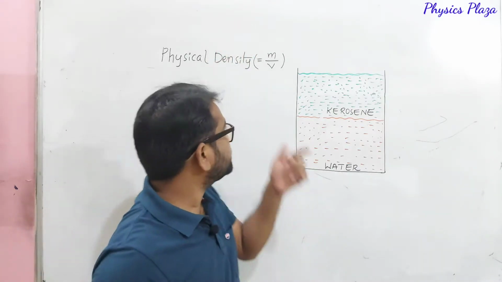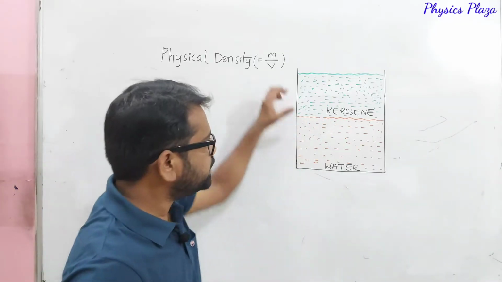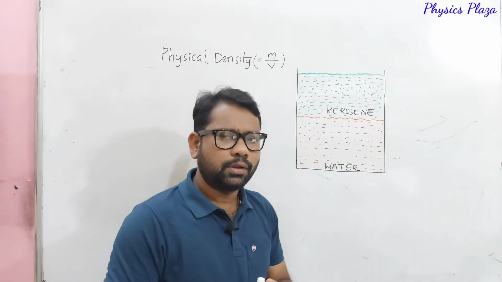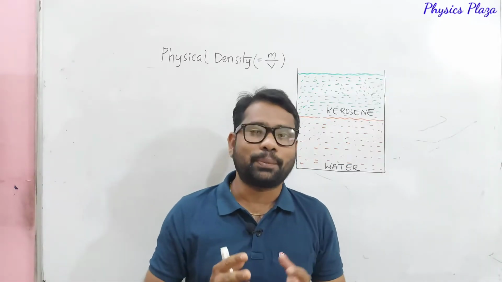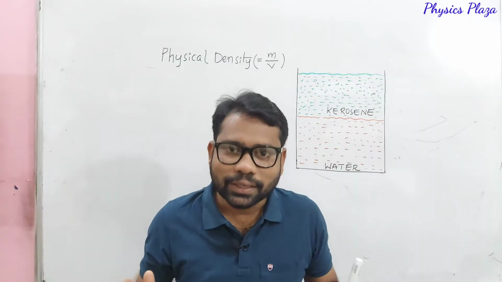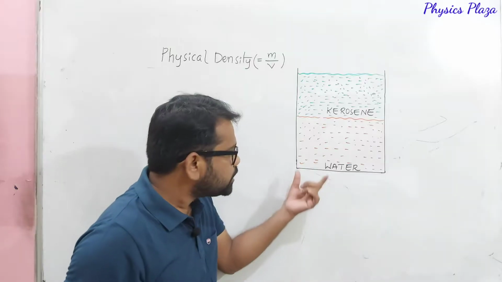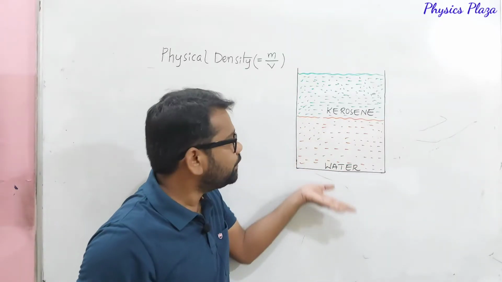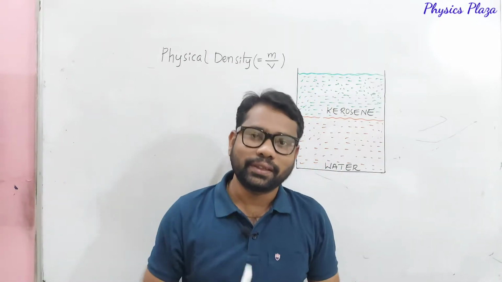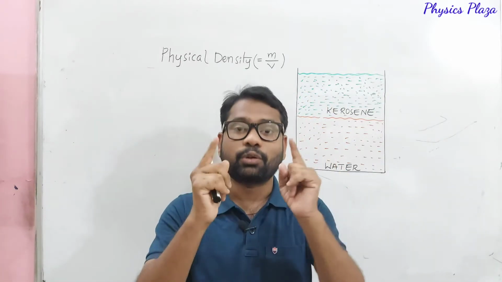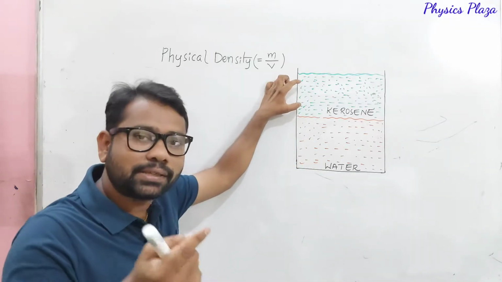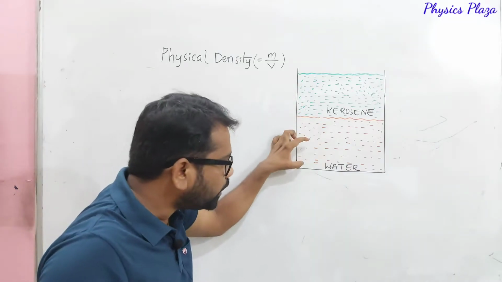The best example to understand this, let us take here, dear children. Here is a container in which we have mixed water and kerosene. Obviously, dear children, what happens? Kerosene will be floating on the surface of the water, isn't it? Yes, obviously. Water will take the bottom, whereas kerosene will be floating above the water. What is the reason? I think whatever is going in your mind is right. That is because kerosene density is less than that of water density.